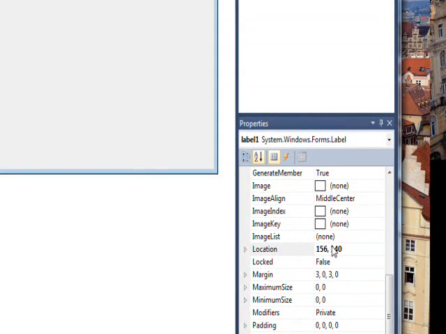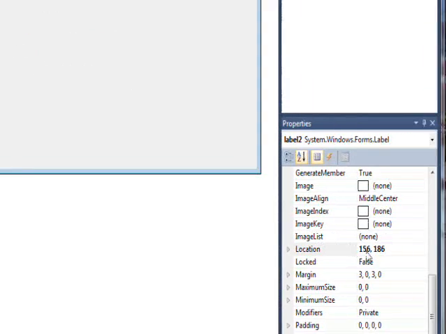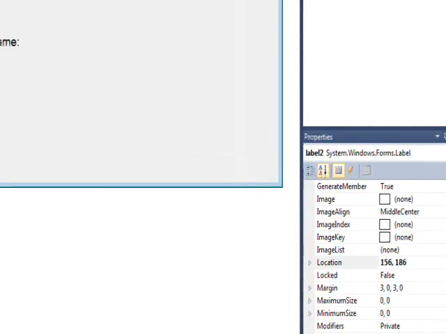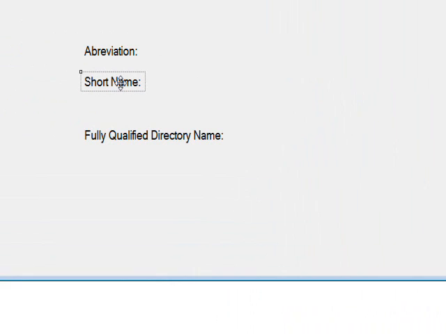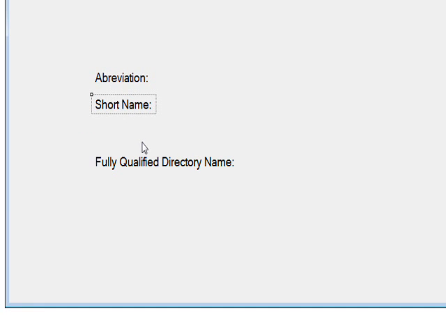So this is 156, 140, and this one is 156, 186, and maybe, I don't know, 20 or 30. I guess 20 would be better. So why don't we move this one up about 6 presses of the up arrow. And so they're exactly 20 apart.